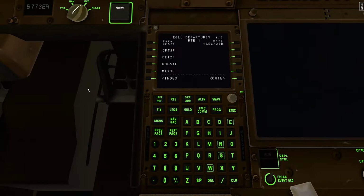Departures will be, let's see, what is this actually called? Should go offline on Steam. Hold on. Nope, wrong thing. Go offline. There we go. Let's see. It is the WOBUN 3 Foxtrot departure. There we go, WOBUN 3 Foxtrot. There's no transition. Arrival is crap. I didn't set the arrival runway, but whatever.